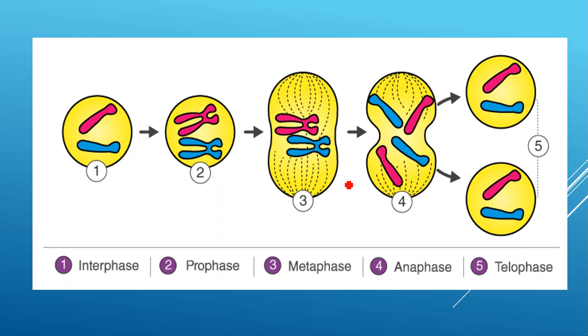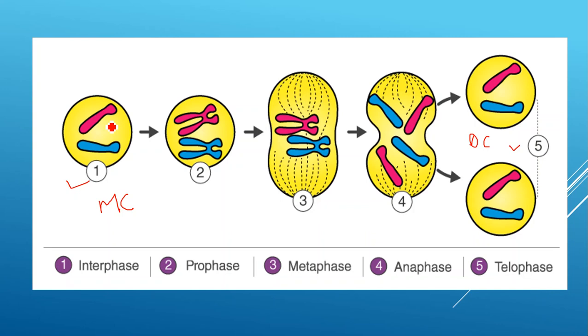This diagram is also present in your book, but before explaining this diagram, see one thing. Diagram number 1 and diagram number 5. Though diagram number 1 is single and 5 has 2, both are similar. They are exactly similar. This is the mother cell and these two are the daughter cells, right? So here in the next step, that is step 2, the chromosomes are doubling themselves.